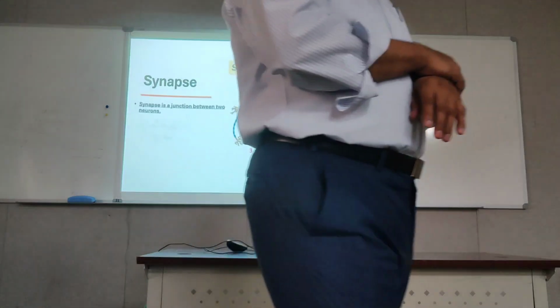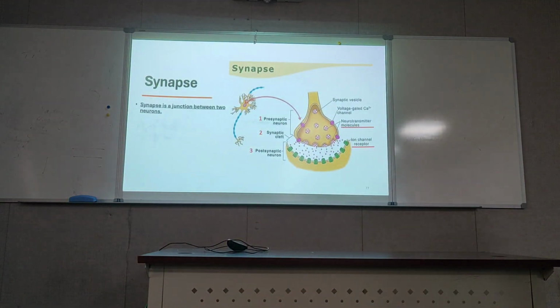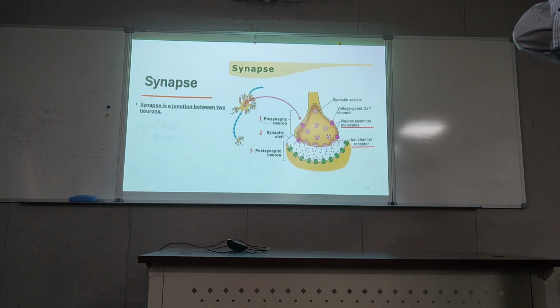Now the boring topic finished, and we come to another interesting topic. Now, you know, this is one neuron. This is another neuron. This neuron is neuron number 2. Are you with me? Please come back. I said boring topic finished. Now interesting topic. This is neuron number 1. This is having action potential. Are you with me? This is neuron number 2, which is not having action potential.